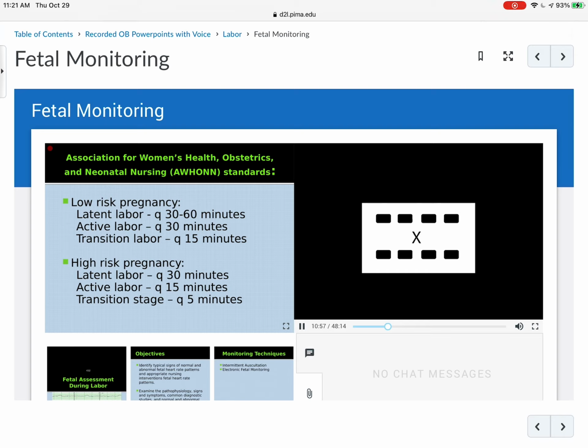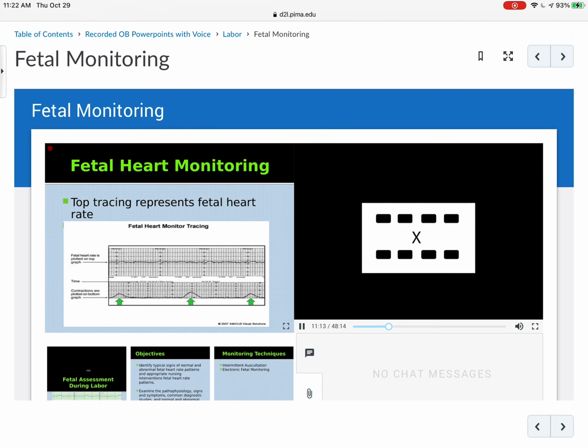They're attached to a cord that plugs into the monitor, but some hospitals have wireless monitoring too, like a Bluetooth type of pickup, so they can go a certain distance from their room with those wireless monitors. Here's what a strip looks like. We used to have paper strips, but now you would see it on the electronic monitor. Most monitors also have the capability of printing the paperwork in case something malfunctions in the electronic medical records, but most of the time it doesn't.